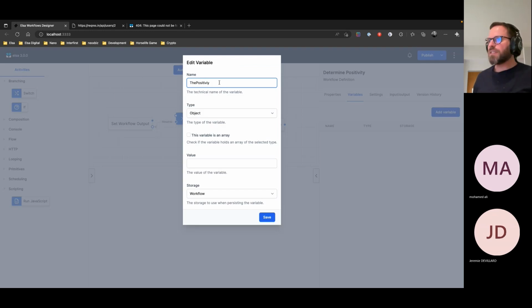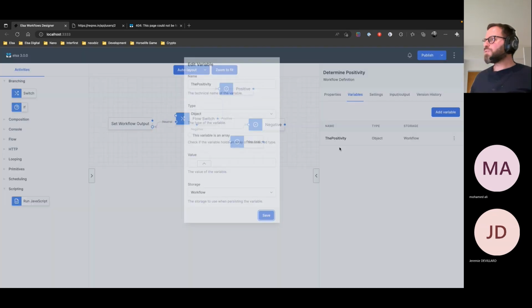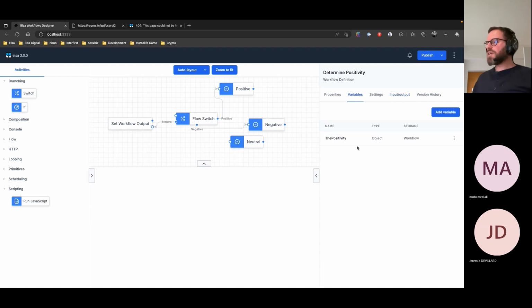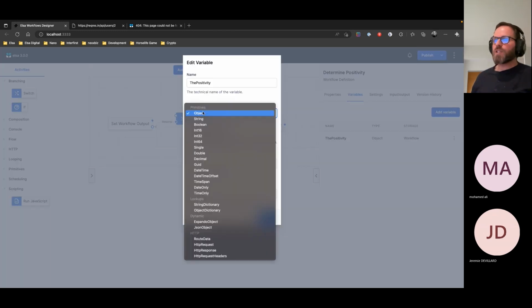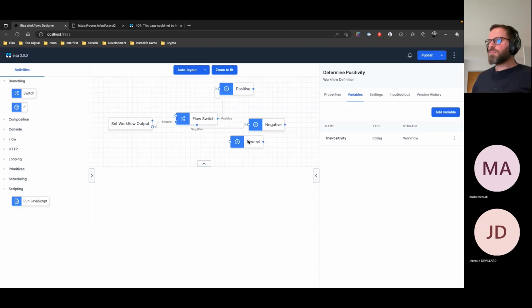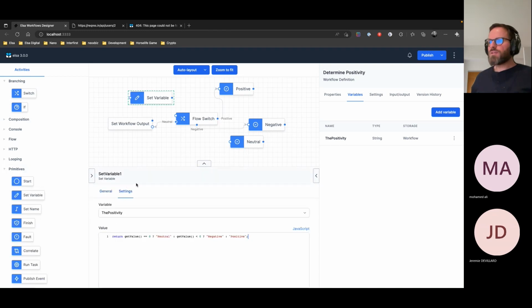The positivity. And notice that I'm not using positivity as is, which would conflict with the output name here potentially. I haven't tested it, so I don't want to accidentally cause some weird behavior. I do need to test this before long, but for now, just to be safe, I will just call it the positivity, and it will be a string. Of course, object will work because an object can be anything, but in this case, I like to be specific. So we have a variable to positivity, then we need to set that value using that variable. Okay, so here we have a string to positivity, that's this one.